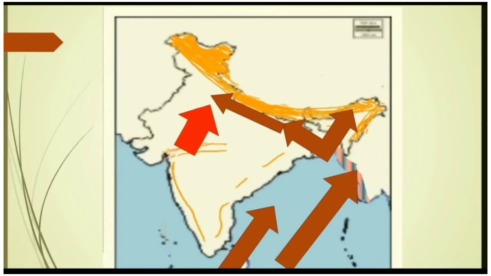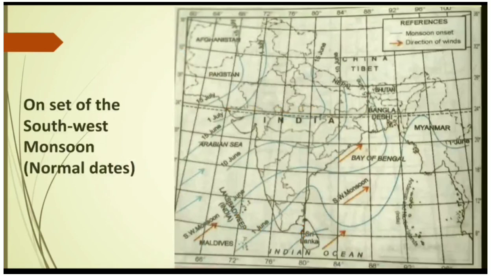Meantime, the Arabian Sea branch coming parallel to the Aravalli mingles with the Bay of Bengal branch and causes rainfall in the eastern part of Rajasthan, that is the windward side of the Aravalli hills. So it gets rainfall, but the western part of the Aravalli remains dry because it's on the leeward side. In this way, the whole of India gets rainfall when the Bay of Bengal branch and Arabian Sea branch reach the northern part of India.